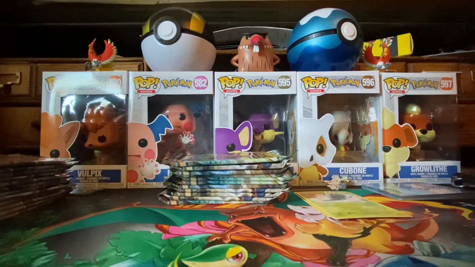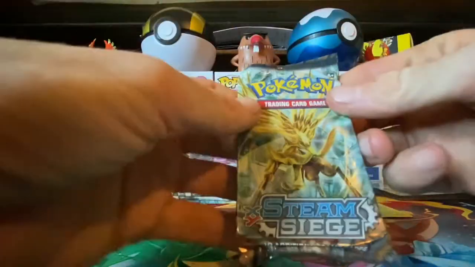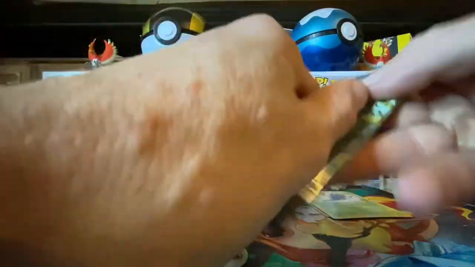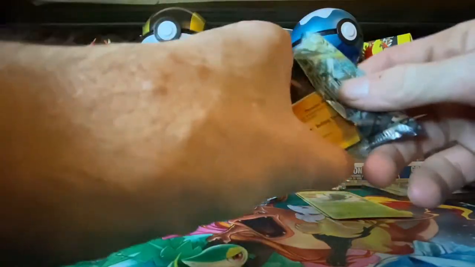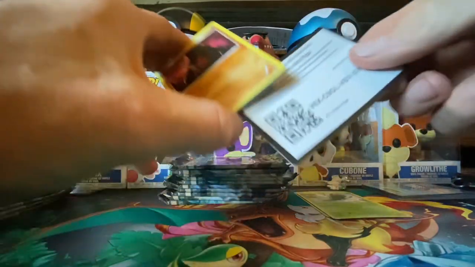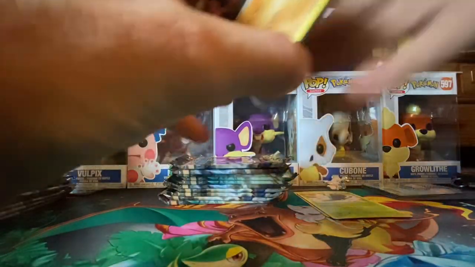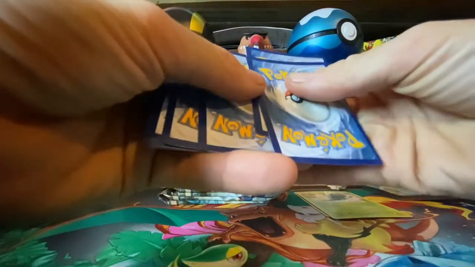Alright, let's see. Put my PSA 4 cards over there. Set those there. They'll be out of the way. Let's get into our second pack. Code cards for all you guys out there. And 1, 2, 3.